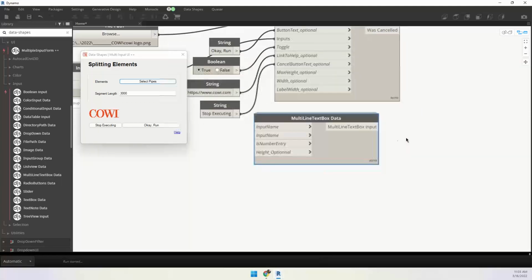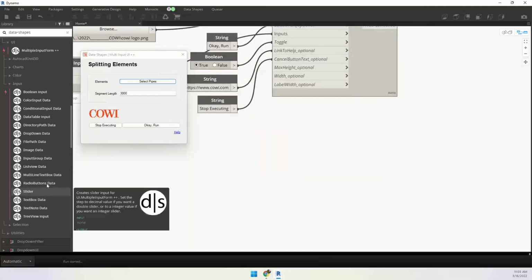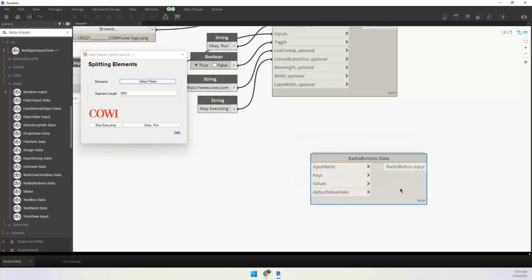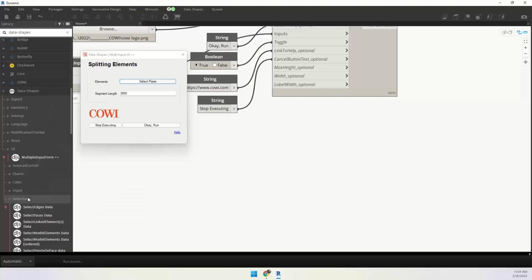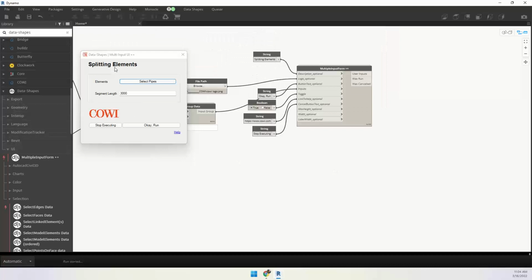Yep. So this is a text box. And this is radio buttons data. For example, if you have radio buttons data, it will ask you to choose one category at a time. Okay. We have a lot. Anyhow, let's leave it.